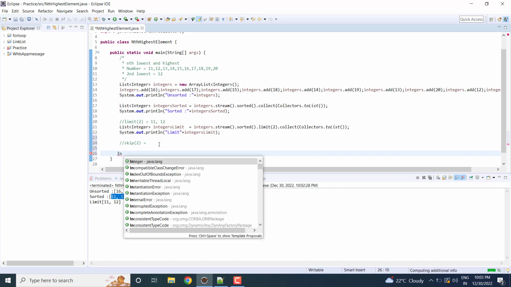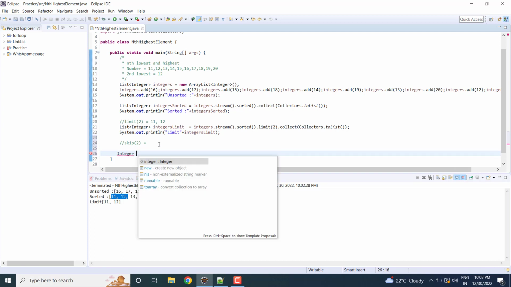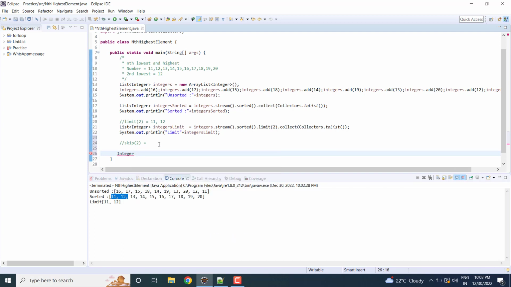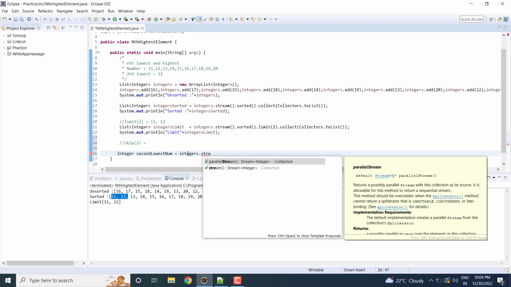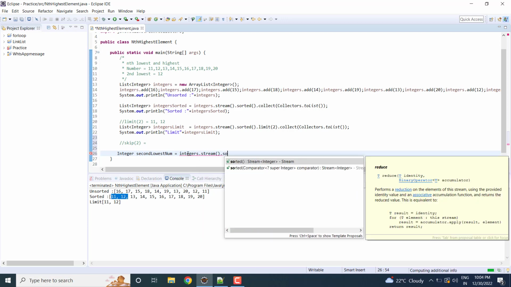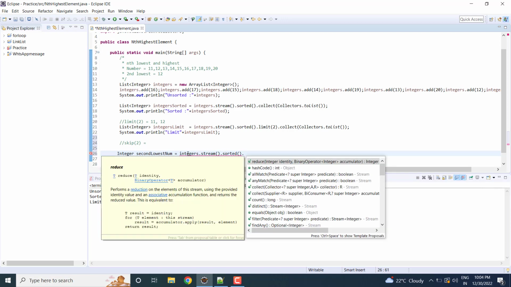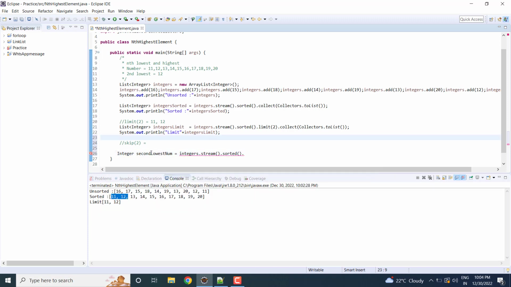Second lowest number, right? Same thing: Integer stream dot sorted dot. So here is the final output we are going to calculate.